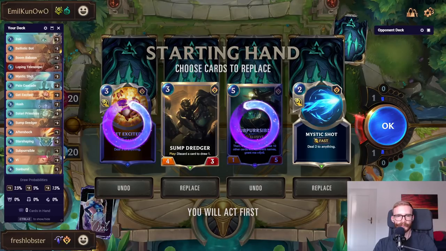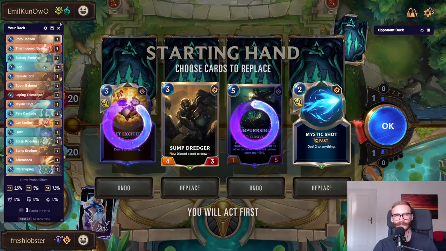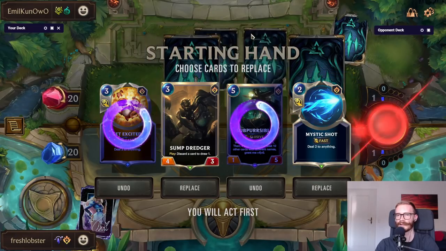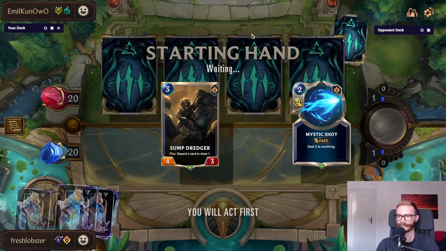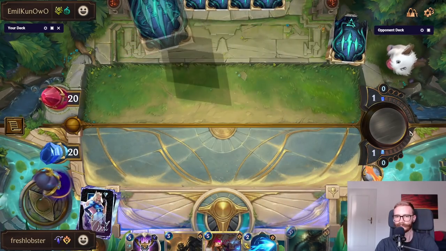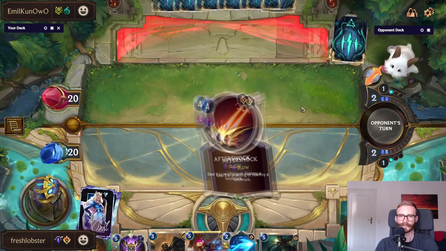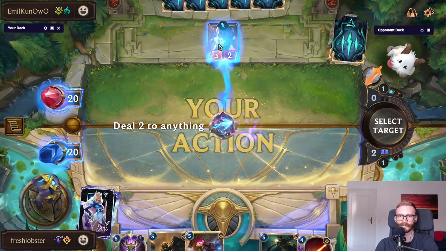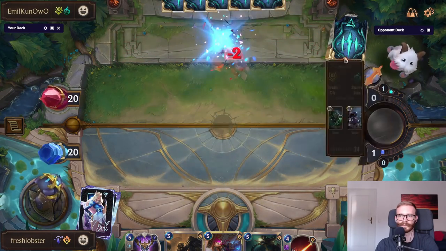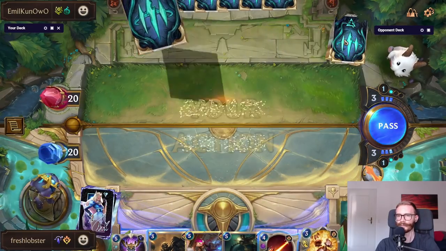How good is keeping Dredger for three? It's not bad, right? I have three baboons, two ballistic bots, and three Zoes. Create discard fodder. This we keep for the catalyzer for sure. Interesting matchup. I think this should be favored for our opponent.